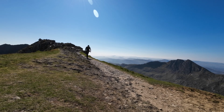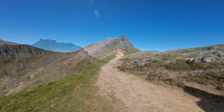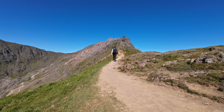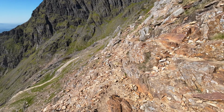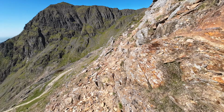Right, up we go. Well, you'll have to forgive me. I took what's obviously a wrong turn, and I'm walking down the side of Garnedd Ugain, which is up there behind me. It appears my route just goes all the way around the side and then up. So, sorry about that. But I'm glad, to be honest, that this path is a little bit more straightforward. So, as it turns out, don't be under the impression that this way is particularly easy, because it's not.